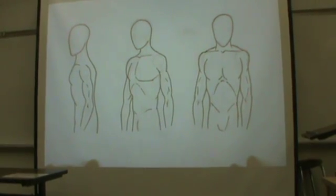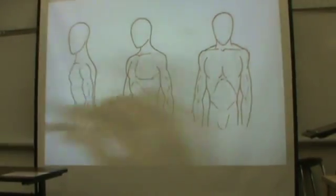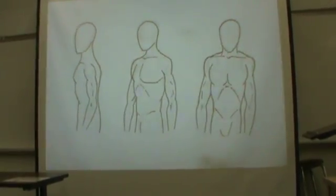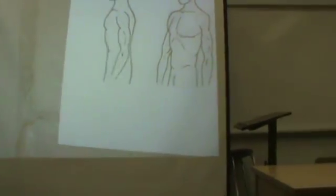So you can see that I have simple shapes and such of all those steps that I've told you about. So in this speech, I demonstrated to you guys how to draw a male torso or body, simply by forming your construction lines in basic shapes, refining your construction lines in basic shapes, and then refining your lines into your final image.